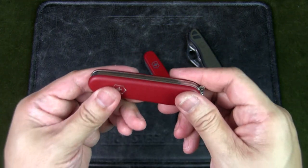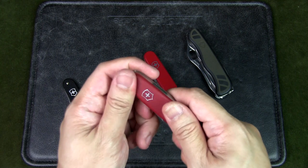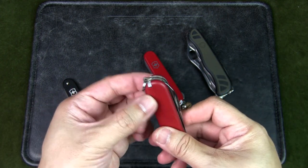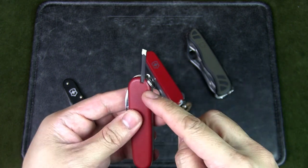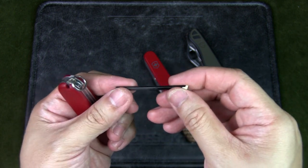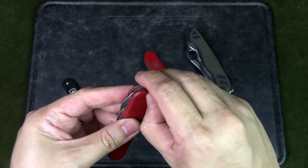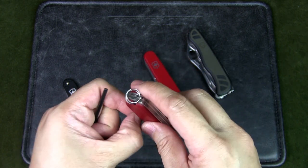It's definitely not as thin as the Cadet but still very manageable in size. The scales for this are nylon scales, which is considered the budget option, but I like it for outdoor use because it doesn't get scratched up as much. I also have tweezers in the scales, and I've actually switched out the toothpick for a Firefly ferro rod — a very popular third-party add-on where you replace the toothpick with a ferro rod to create sparks using the wire stripper tool.